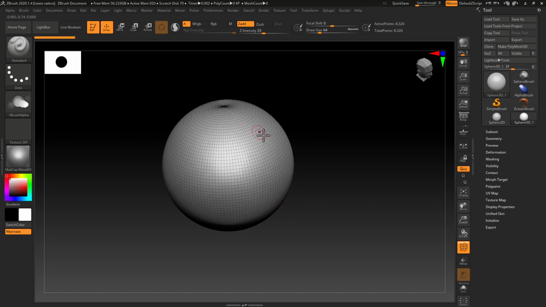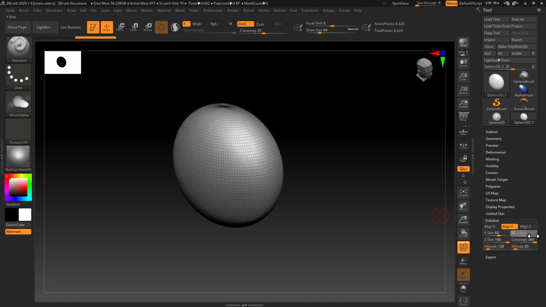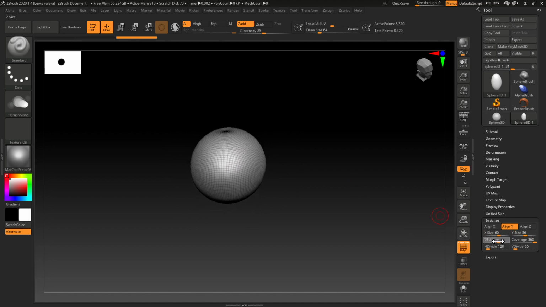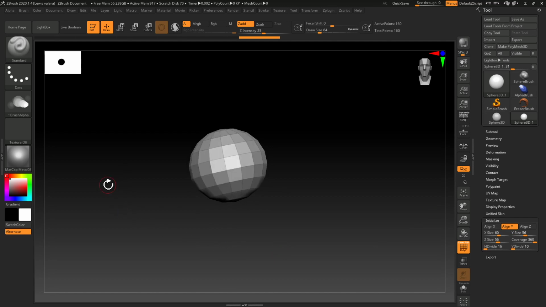So if you click this button, initialize, you can actually change it. This is pretty much what you have in that node when you create something in Maya. You can say, okay, I want this sphere, but the size is too big in X, so I can just reduce it. I can reduce it in Y. I can reduce it in Z. I can change the subdivisions. This is not enough, I want less. You see, I can go really low. I can go really low there. And I have that. I say, well, I'm going to start with that.